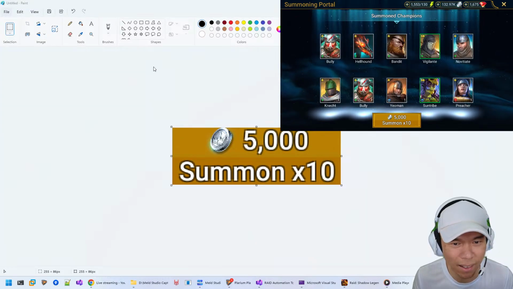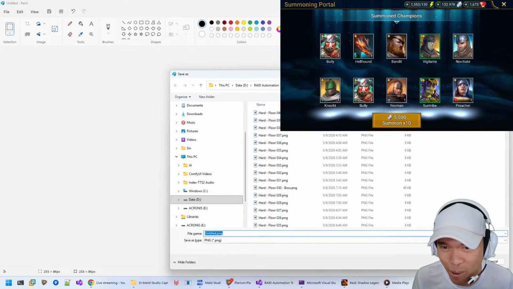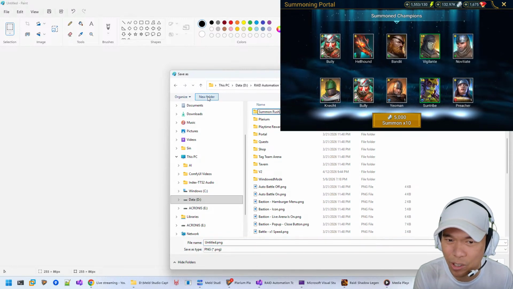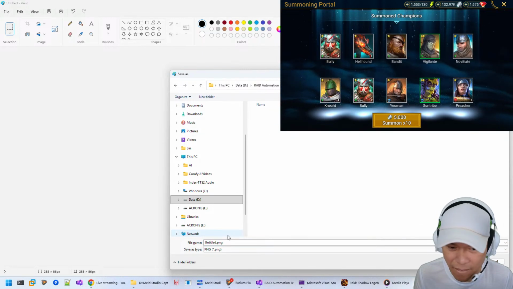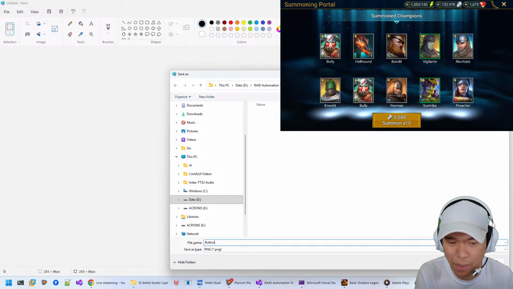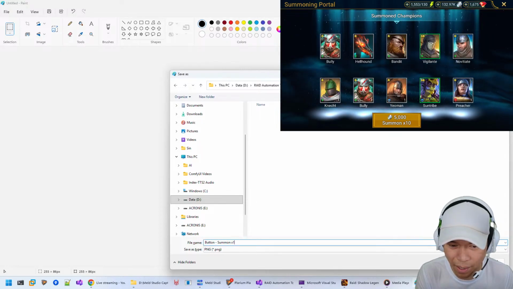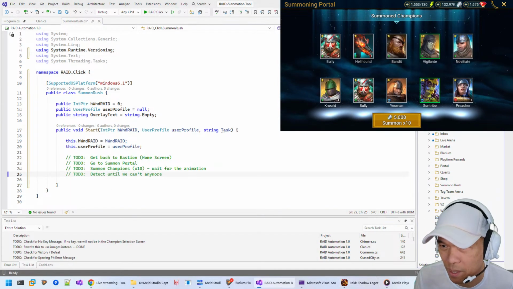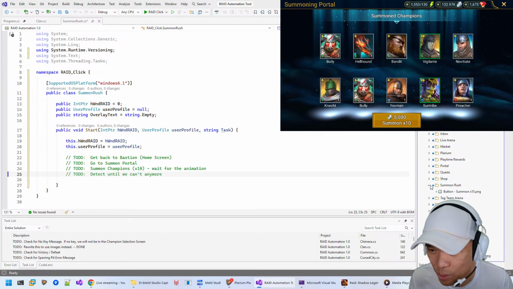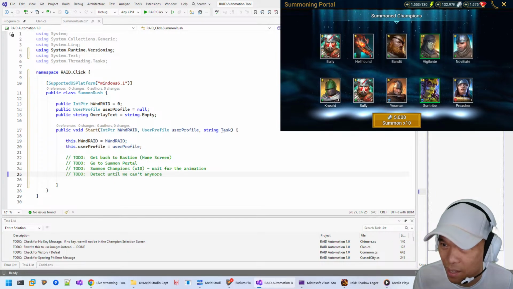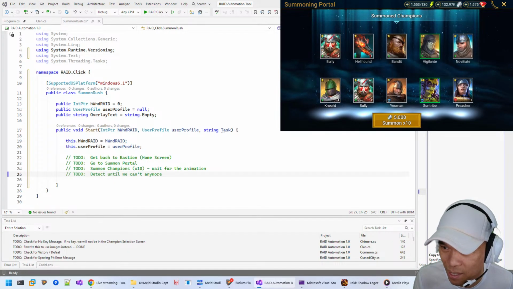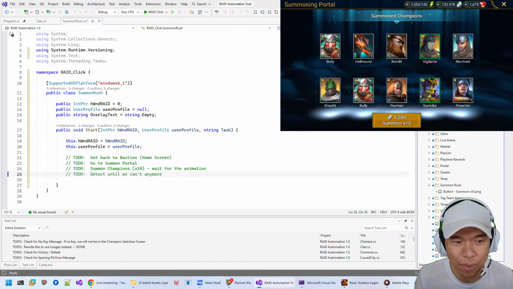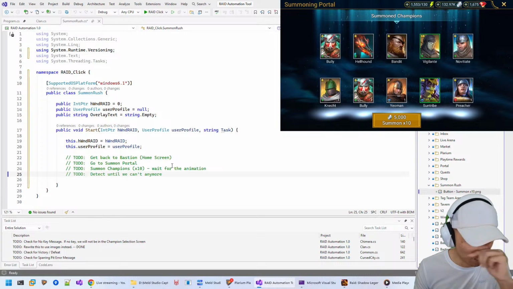I would save it, obviously, not in my Doom Tower folder. Let's create a new folder called Summon Rush. And let's call this one Button Summon Pen, right? So that will show up in my images folder here. There should be a Summon Rush folder now, and there is that image, button 10. I'm going to have to tell Visual Studio to copy that into the deployment folder when it runs the program. So now we have that image as a reference, right? So we can do this.